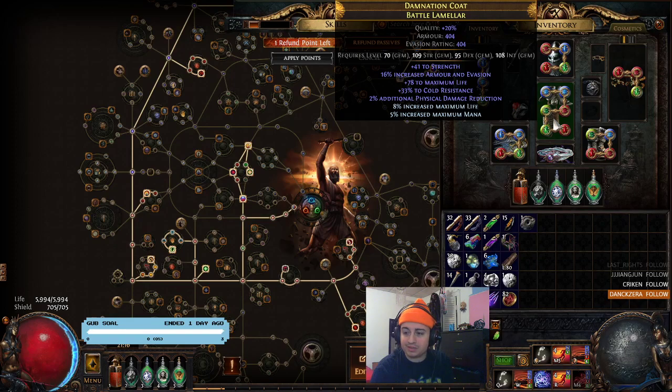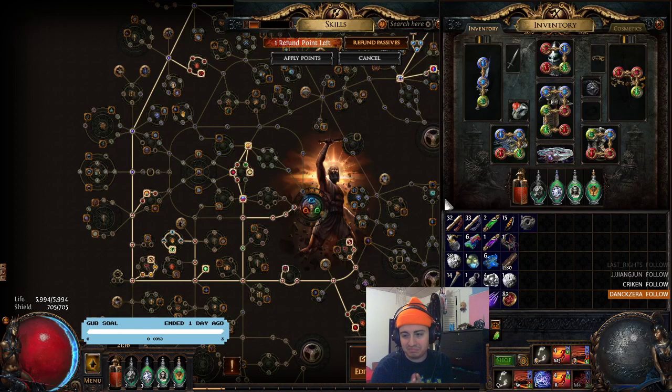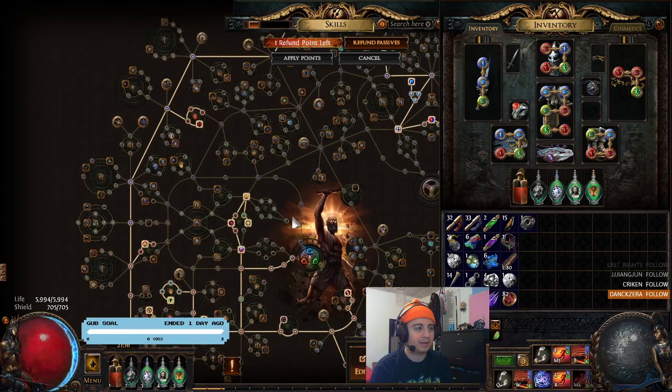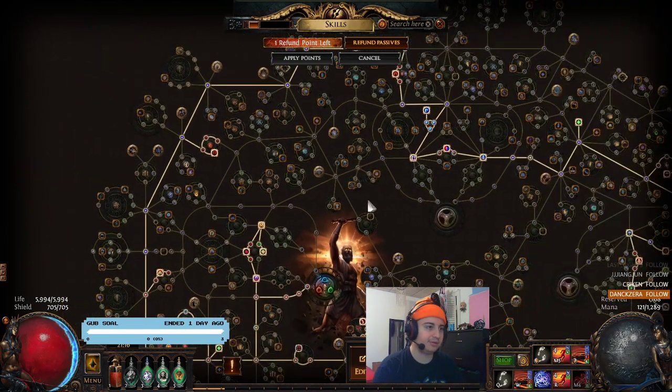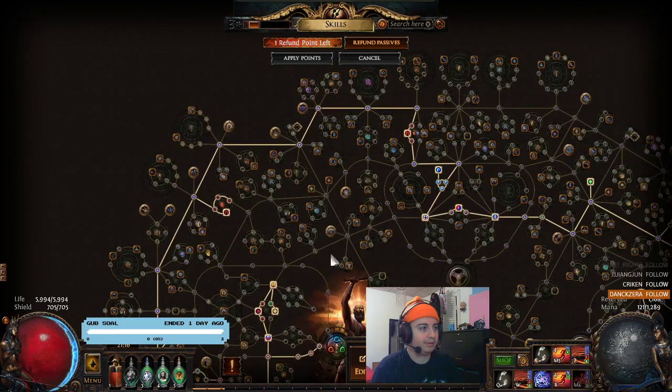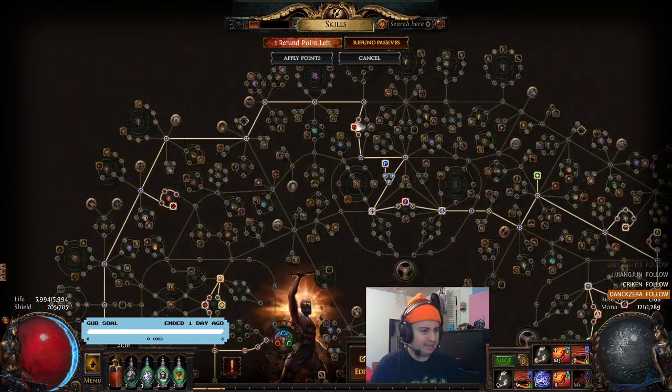Swift Affliction would be your single target damage because chain really is for the clear, which you can really get away with. I mean, Exsanguinate does have a lot of damage, and any build that's scaling the damage properly can definitely get away with it. But yeah, the tree, it's a little scuffed for my purposes.